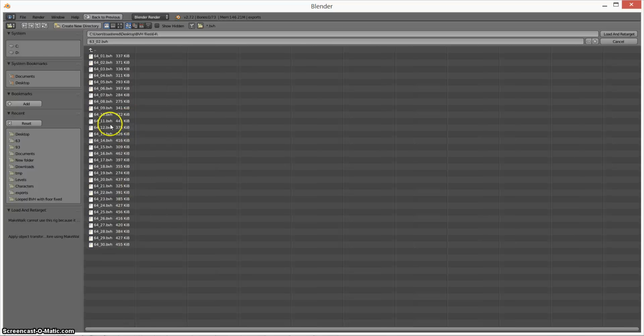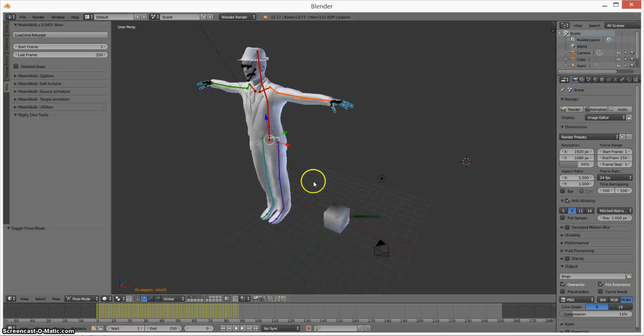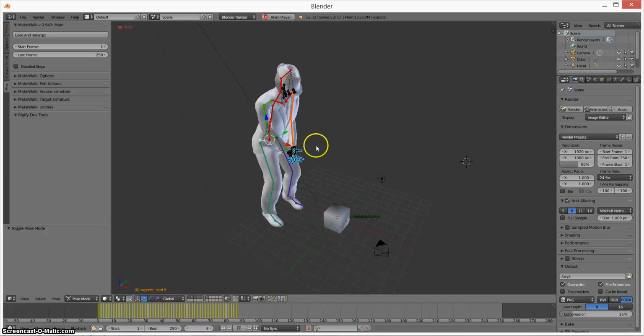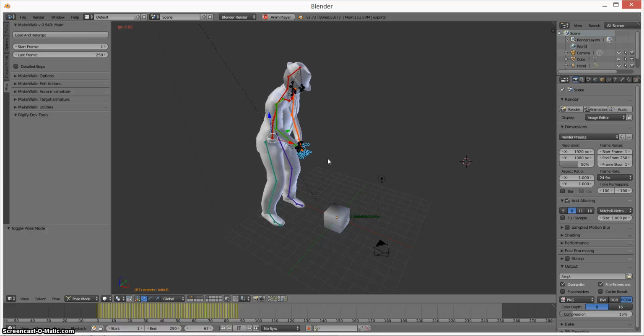So I'll just select a random thing here. Load and retarget with the skeleton selected, and it takes a second, but you'll notice that when we come back to it, the skeleton is now animated based on what it shows there. If we press play, the skeleton will do what the animation had it do. So here we see he's playing golf, or he's putting, or something. But I mean, there's lots of different motion capture files you can have: punching, kicking, fighting.